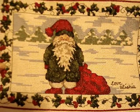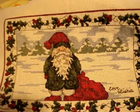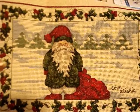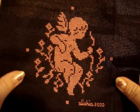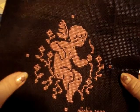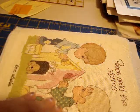I know I got this out of one of my cross stitch magazines, and when I get to go through my magazines one day, I may find it, and that way I can refer you to it if you like it. I think it's adorable. This was a little free pattern. I can't remember where I got it. Again, 2000. It's just a little cherub sitting in a bunch of flowers. Just thought that was kind of cute.